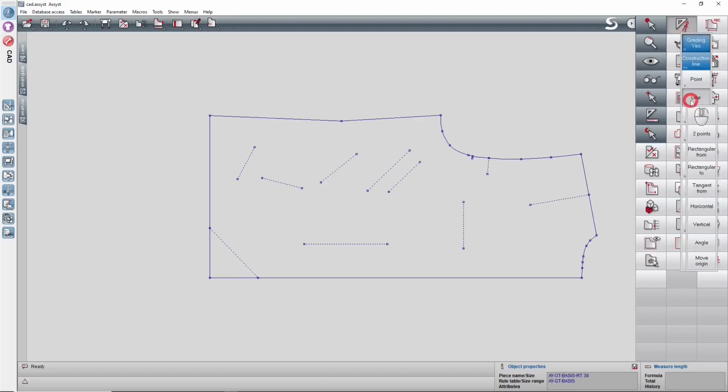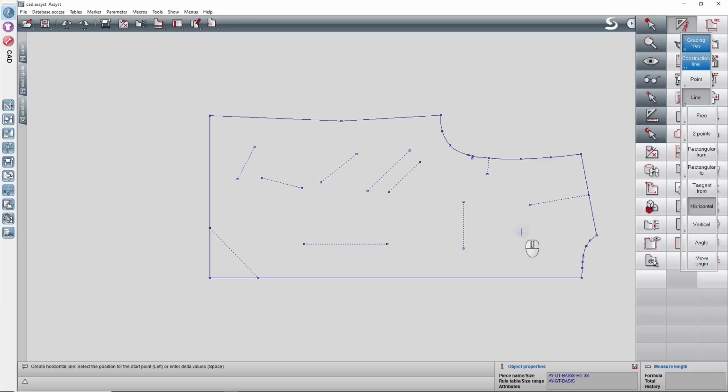You see a lot of subfunctions in this menu create line, but the two most important functions are the functions create line free and create line 2 points. They are universal. If you use Smart Guide, you can create all these kinds of lines with these two functions. There is only a small difference to the subfunctions. There won't be any dependency between the created line and the other lines.